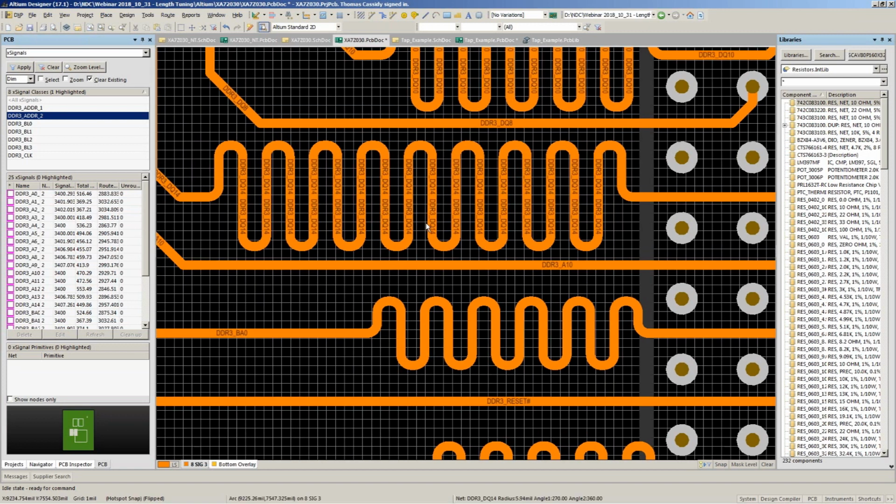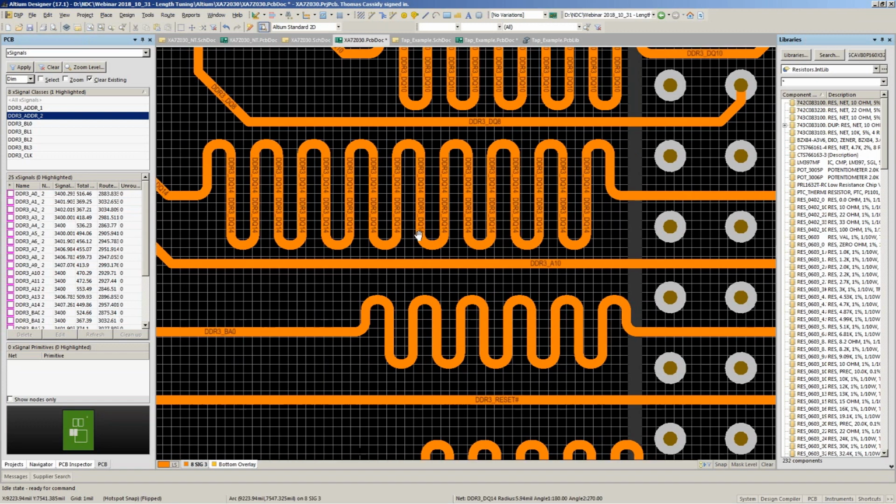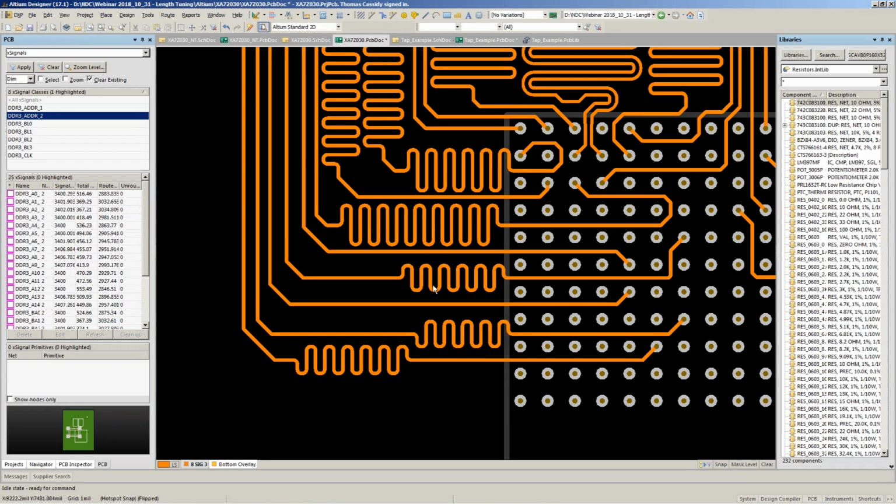If you find you're going to have to do a lot of adjustment or whatnot, the miters are working better. But from a signal integrity point of view, rounded is the way to go.